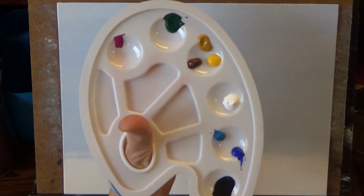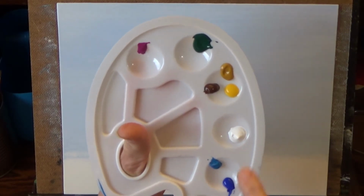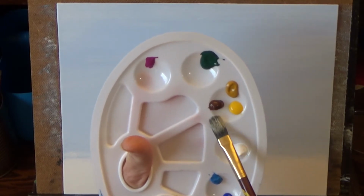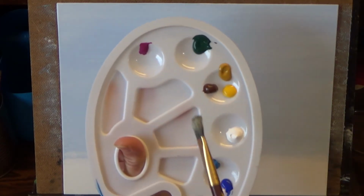Okay, I have all my colors. This is what my palette looks like. I have some black, some dark blue, light blue, some white, yellow ochre, brown, green, and some kind of magenta, I believe. And I usually start with very small paint amount on my palette, and I just put it in as needed.